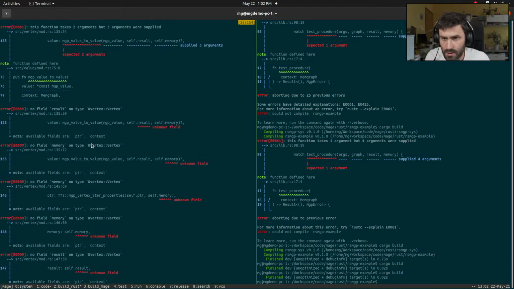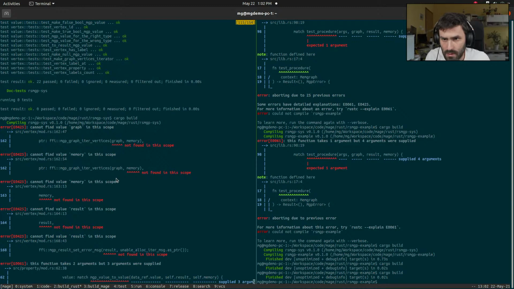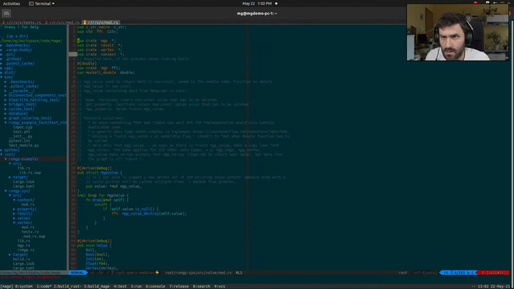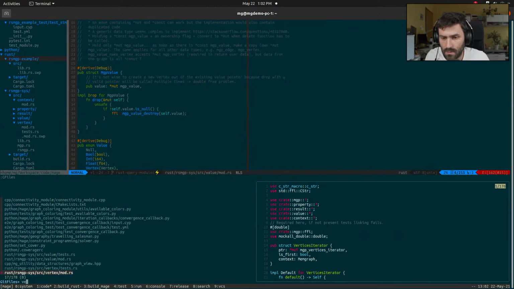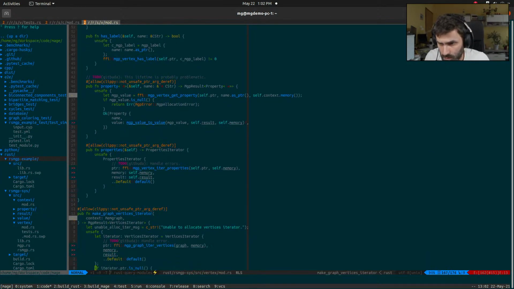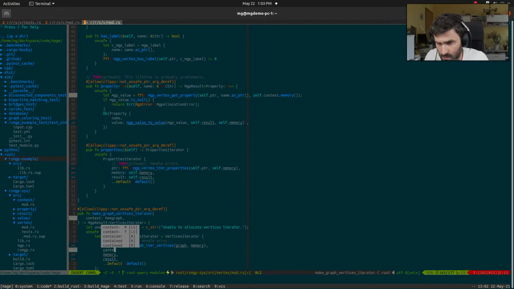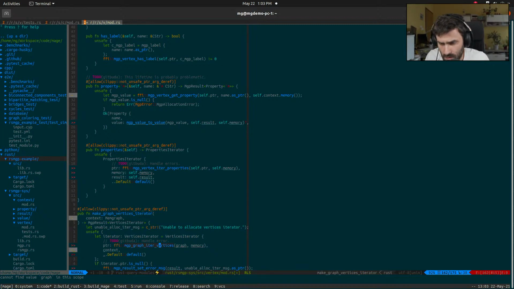I still for sure have a bunch of places to change this thing. Graph memory, graph, okay, that's under vertex. Okay, here, vertices iterator, context. Vertices iterator, yes.